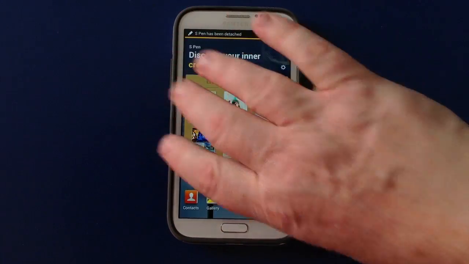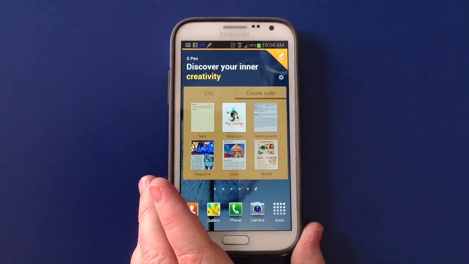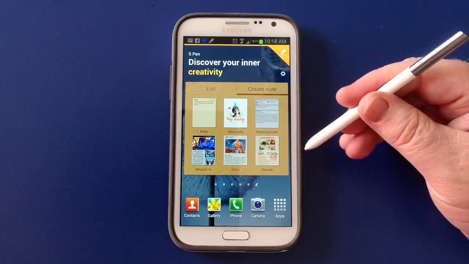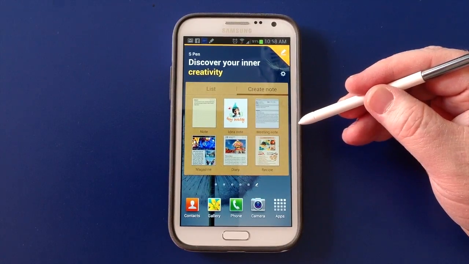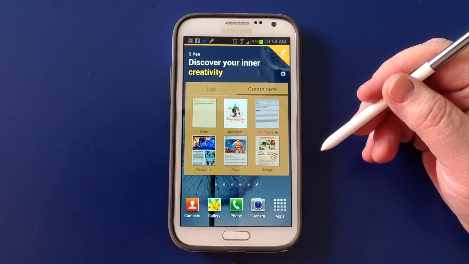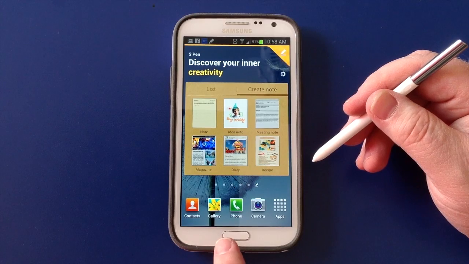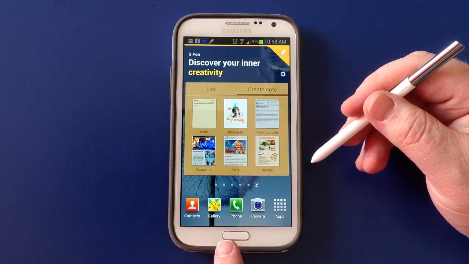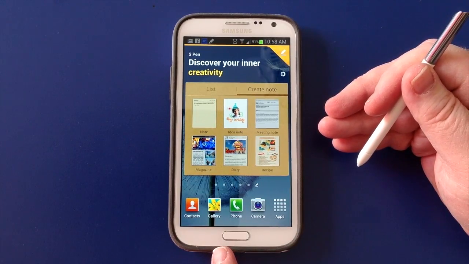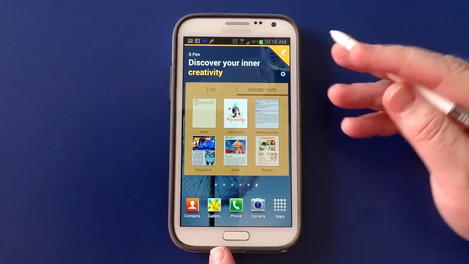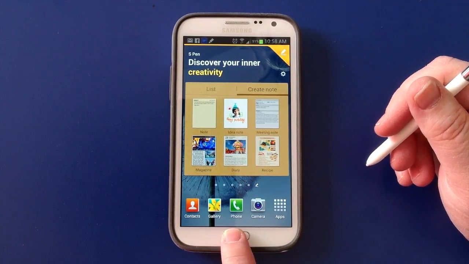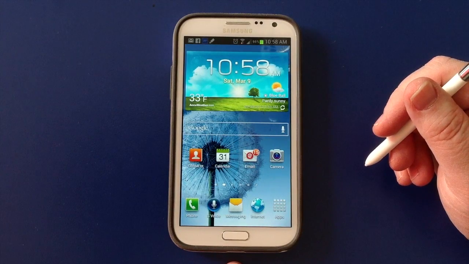And one thing that this phone does that I kind of wish it didn't: when you pull out your stylus, also known as your S Pen, it launches this application. What you're going to want to do is get out of that. This application, all it does is allow you to write on your Samsung phone as if it were a notepad using regular handwriting. To get out of that, you're going to press the home button that's in the middle, and that takes you back here.